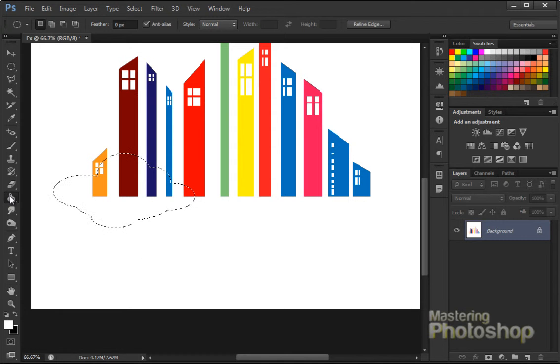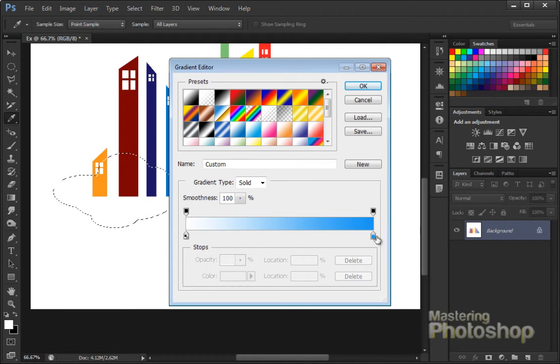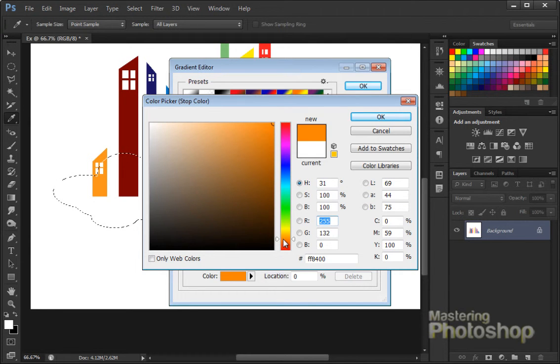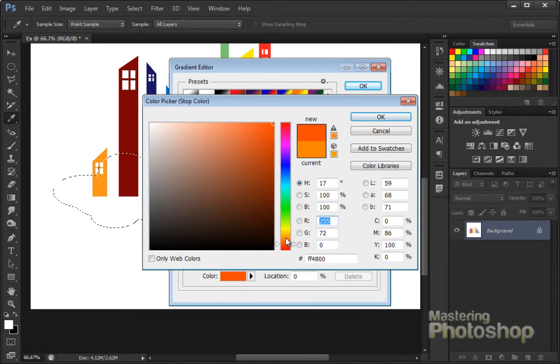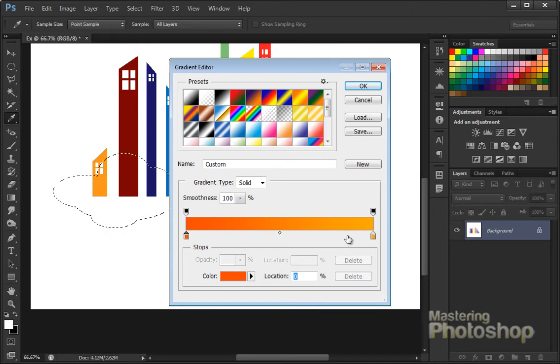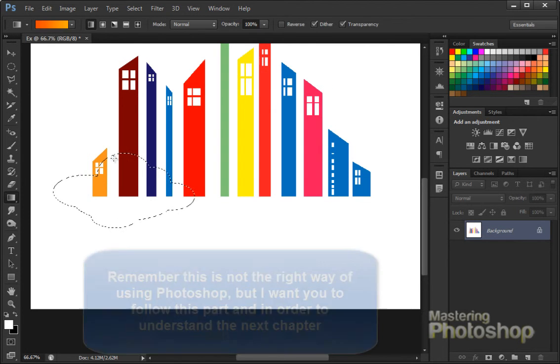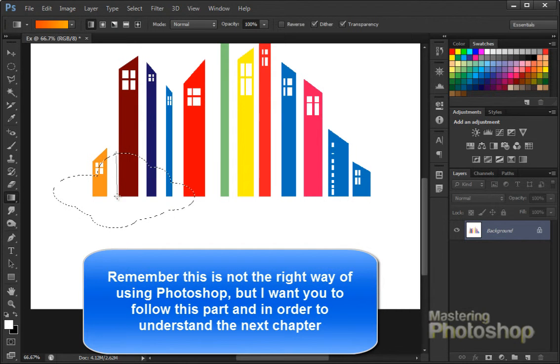something like this. And now take the gradient tool. You can press G on the keyboard or Shift G on the keyboard to get the gradient tool. And now click on the gradient option editor over here, and we'll take the color over here. Click on this tiny button here, and let's select one color. And you can select any color, because again this is just an exercise file, or just an exercise to understand what we have learned. So I'm taking this orange to yellow gradient, and with the selection kept on, you can drag like this and the selection will get filled with that.